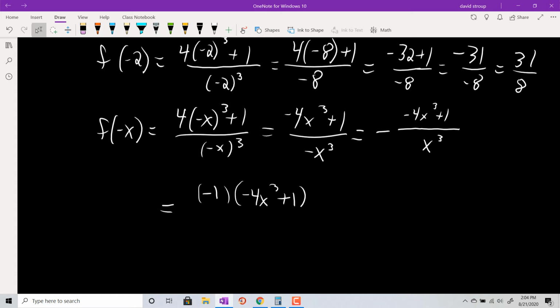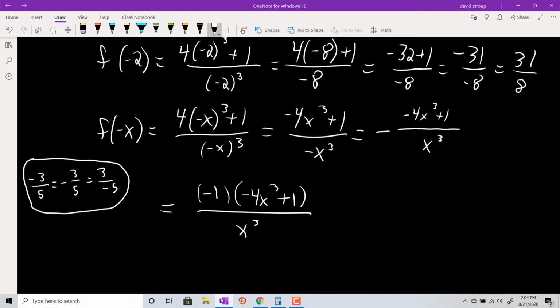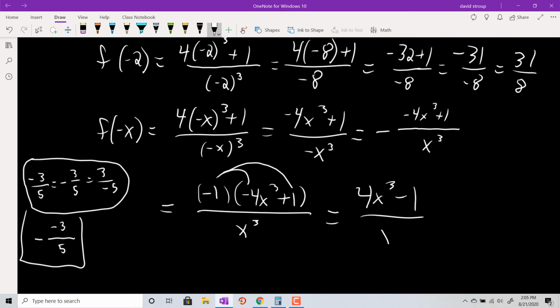So if you do move the negative out of the denominator, and remember, if you have like negative 3/5, that's equivalent to negative 3 over 5, which is equivalent to 3 over negative 5. Okay? There's 3 ways you can write it. We don't want to write negative negatives, though. So you want to avoid something that looks like this. And that's what I'm kind of trying to get out of right here. So anyways, I move the negative up into the numerator, but it has to apply to the entire numerator. So I'll have to distribute it. And then it looks real nice and presentable. Okay.